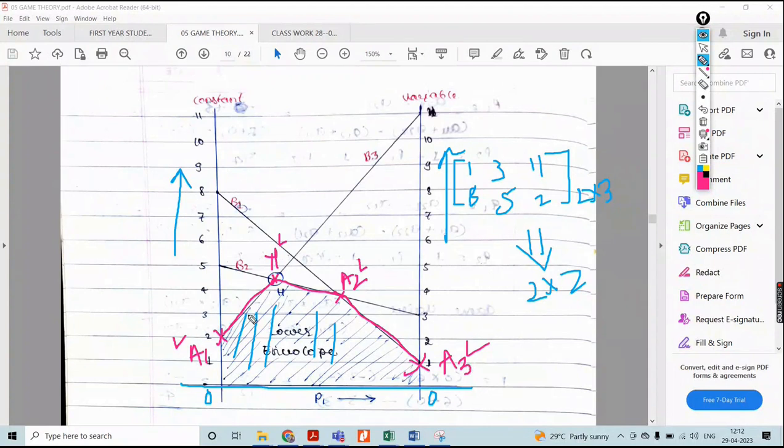But which one do I have to take as the optimal solution point? Always the one showing the highest point of intersection. Got my point? Here, if I take a line from this point, it is 2. From this point, it is in between 4 and 5. From this point, it is in between 3 and 4. For this point, it is with respect to 1. Here it is 1, here it is 2, then here 3 point something.